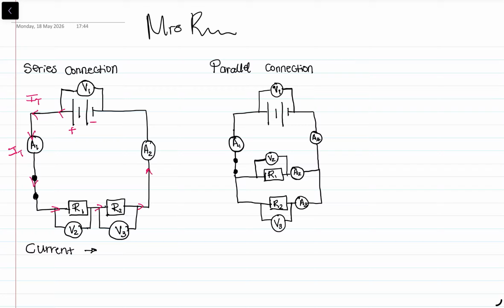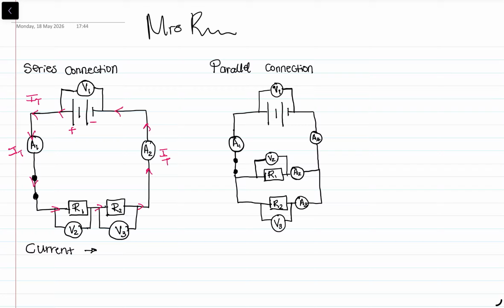So the other question is, what's the reading that you're going to get on A2? Remember, your current is flowing. We didn't hear about any place where the current gets reduced or anything. And remember, your charges are conserved, meaning that they can't be created or destroyed. They can only be transferred. And in this case, they are not transferred anywhere. They're just going to flow throughout the circuit, meaning that the current that you're going to get at A1 is going to be the same as the current that you're going to get at A2. It is still going to be the total current, right?